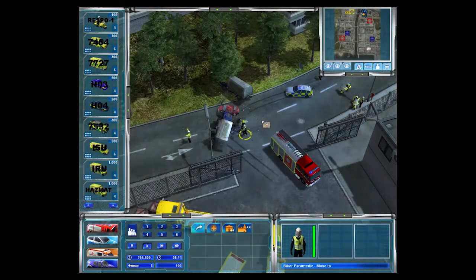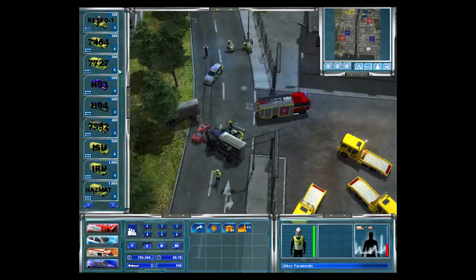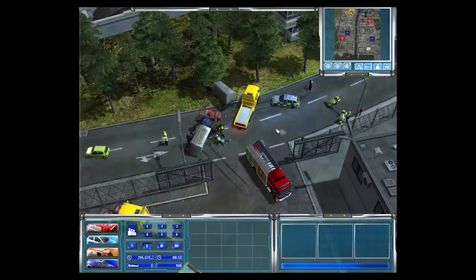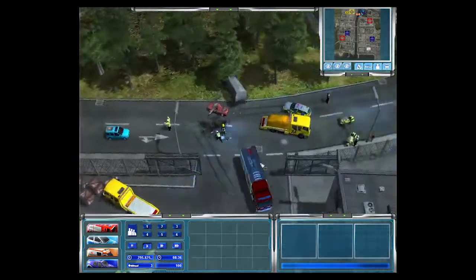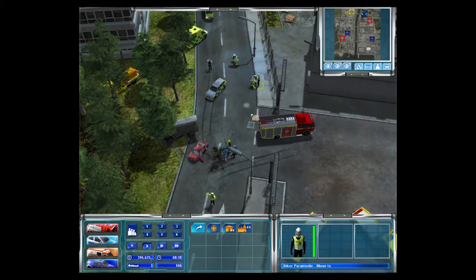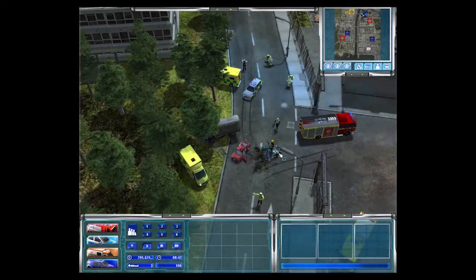Let's see. Let's get this guy. A pretty big crash here. And I just realized I forgot to call the ambulances in. So let's get a few of these rolling. Let's get this truck out of the way here. I do like the tow trucks in this mod. They are definitely different than the LA mod and some of the other mods out there. So it is nice to see. Why is this guy not moving? Get on your bike. Get over here. Get off your bike. Come over here. What are you doing? Go save this guy. There we go. That guy just did not want to do anything.